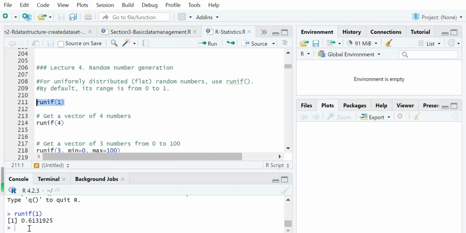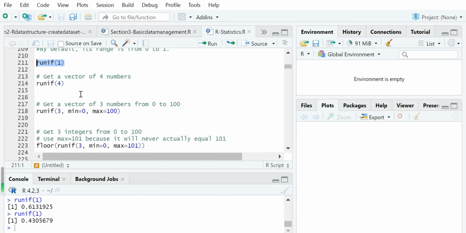So 0.61 this time. If we run again, a different number may be generated. And we can generate 4 numbers in a vector. All the elements come from a uniform distribution between 0 and 1. So this time we can see the 4 numbers in a vector.